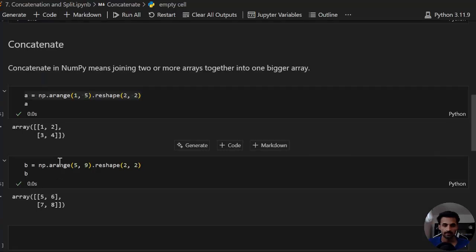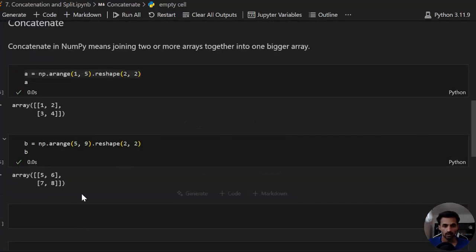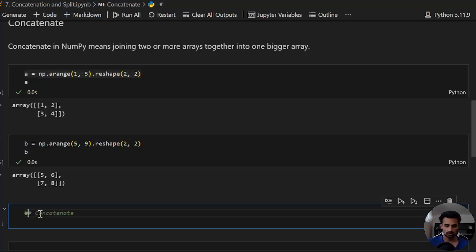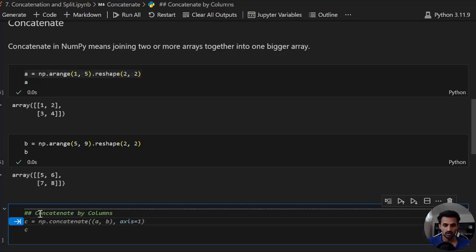So now we'll concatenate it and let's see how it works. Let's concatenate by column. Now we'll see how we can concatenate by column.